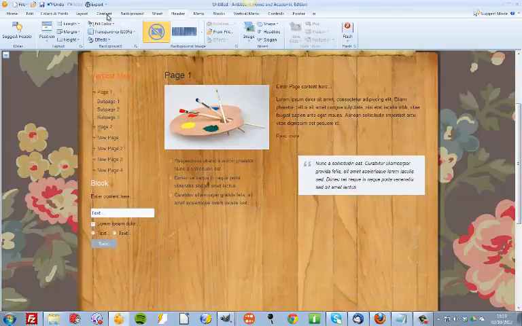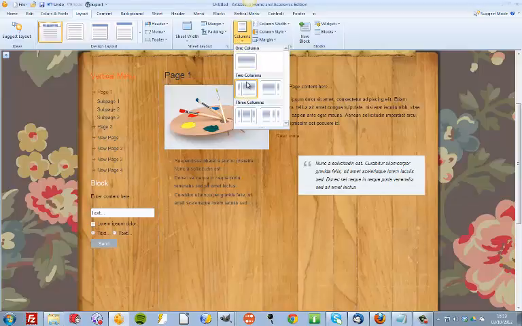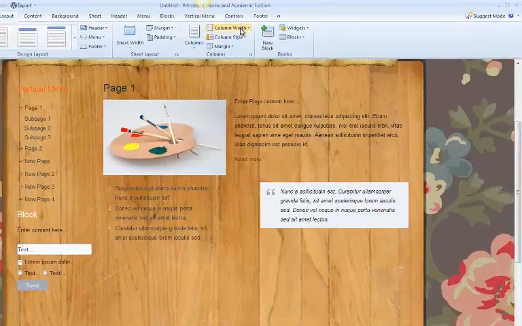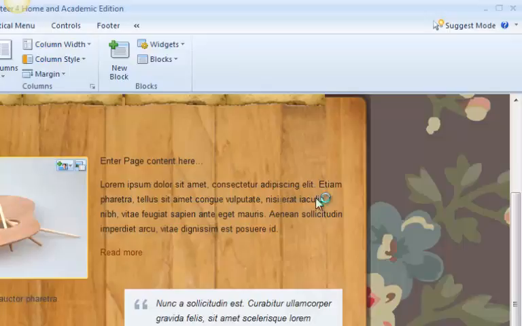Yeah, so layout. If we go to layout and decide columns, you've got 1 column, 2 column, or 3 columns. I'm going to stick with the 2 column, and I'm going to stick with the column on the sidebar on the left, because I know the customer likes that kind of layout. In terms of column width, I want to make the sidebar slightly wider, so I'll make it 250.